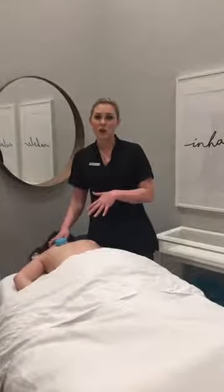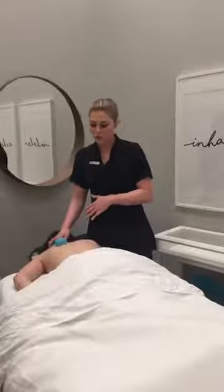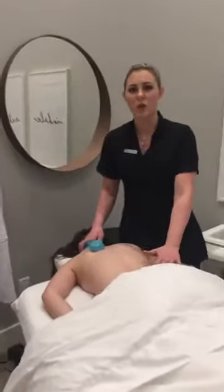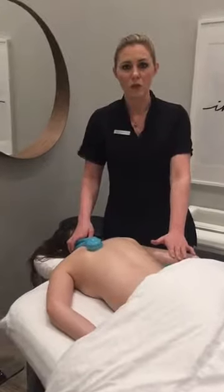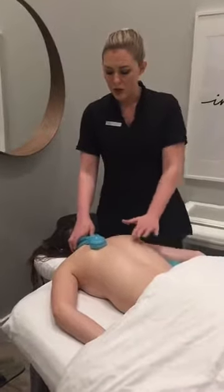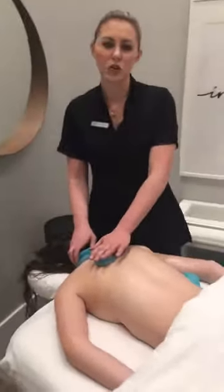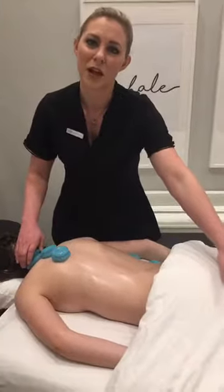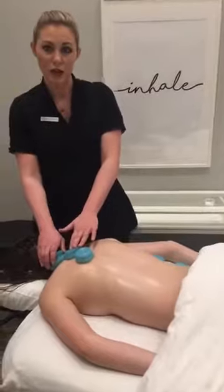She started with a float, and now we're doing a massage and a cupping treatment. So as you can see, her back's in drape. I've already worked on her back, and we've done a full back massage already. But she's having some issues up here on her shoulders, and she's also having some issues in her legs. We won't address those today on live, but we're going to address her shoulders today.